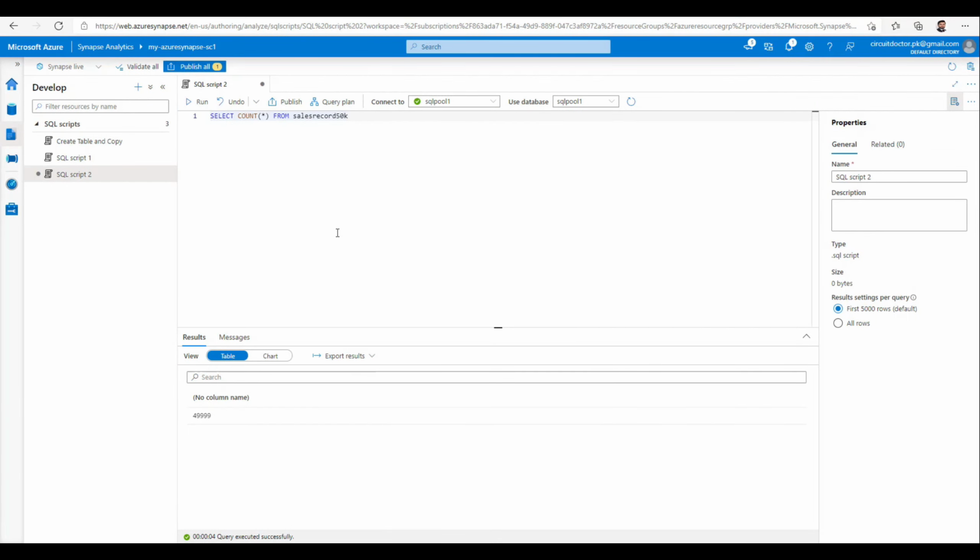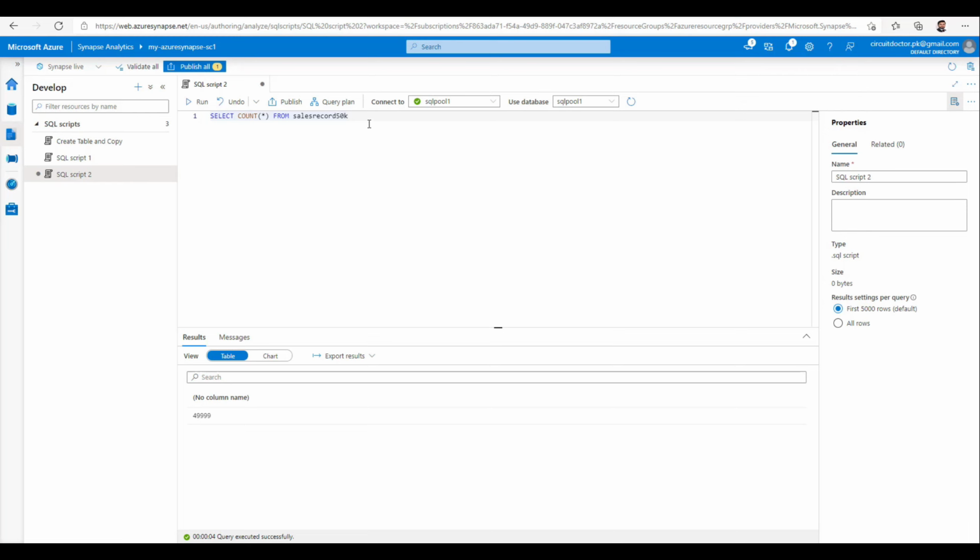Hello and welcome to this lab session. In this lab session, we will look at how to use the insert into statement in SQL. Previously, we have updated a record and then we looked at how to delete it. As a result, you can see that we have 49,999 values as of now. So I have saved that row value with me and will be adding that row in our dataset table again.